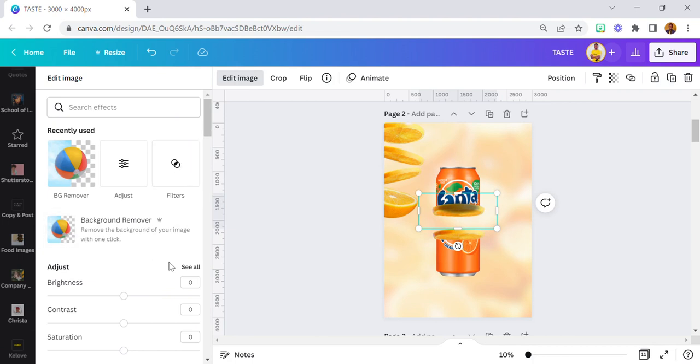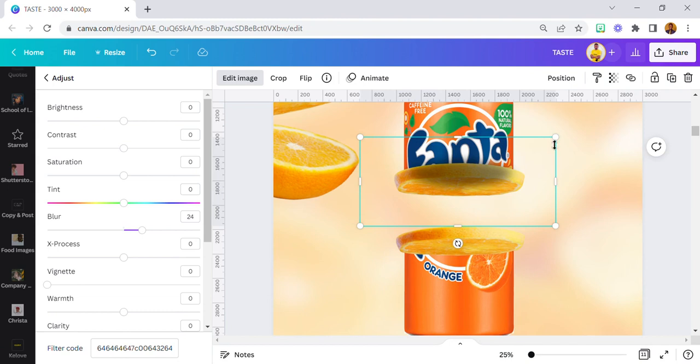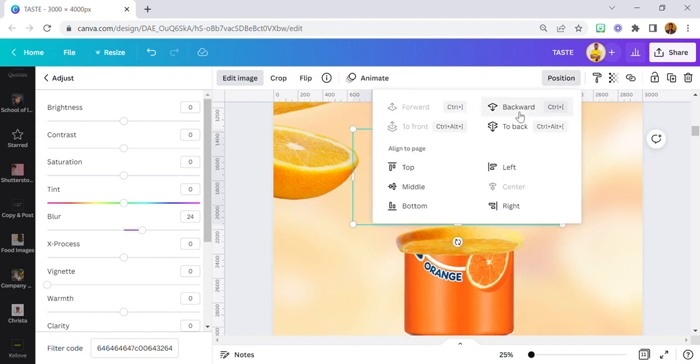Then I increased the blur to 24, if I'm not mistaken. I'm just going to increase this so you can see it properly, and then take it back.